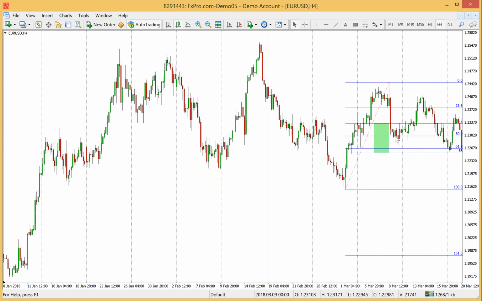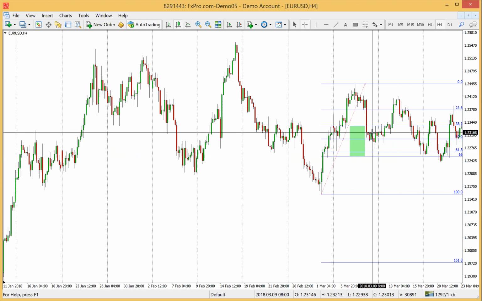And as you can see, within this area, you do have a bullish engulfing candlestick pattern which happened here, but price did go a bit lower. So depending on where you had your stop loss, you could have lost money. If you had your stop loss at the 66.0 level, then you'd still be in the trade. However, if you got stopped out because you had the stop loss there, then you lost money. But you did have another opportunity to enter the trade as you have a bullish engulfing candlestick pattern, these two candlesticks here. And if you entered on the close of this pattern, you could have potentially made just over 90 pips. So that's another example of how you can use Fibonacci to find a level of support.